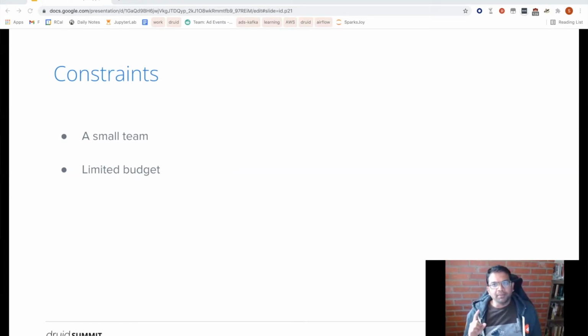Just want to point out that some of the questions you folks might have now or later as we go through the presentation could be answered by not enough bandwidth and or not enough budget to scale the cluster horizontally. So this was a pretty significant constraint, because most problems, as you all know, with Druid can be handled by scaling horizontally. Query performance takes a dip, add hardware. You want to increase your retention intervals, add some hardware. You want to tweak your disk to RAM ratio, you probably almost always want to scale up.